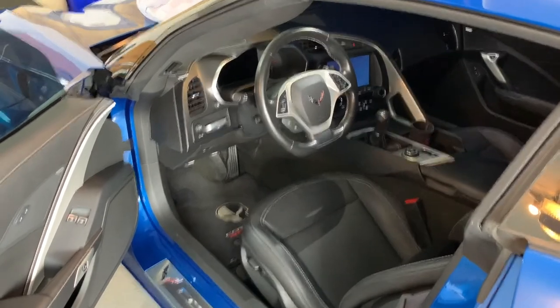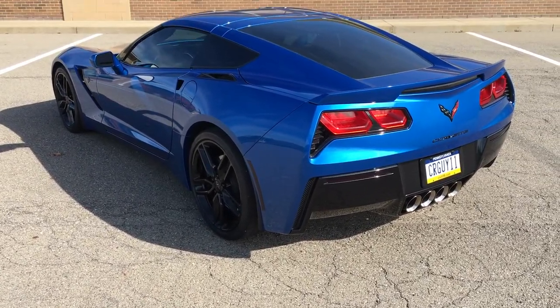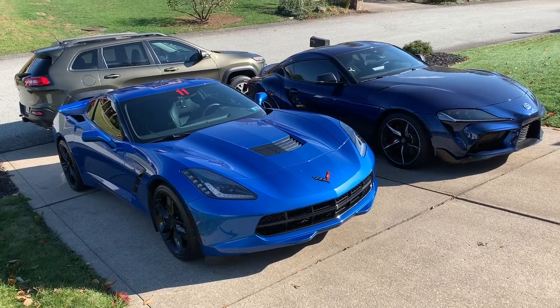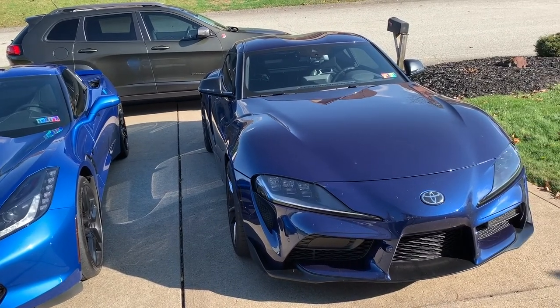Pretty surprising — I should be driving it more. A little bit disappointed. The Supra came at the end of the season, and the whole beginning of the season I didn't put that many miles on him. Tell me how many miles you are putting on your cars. Are you worried about the miles? Do you not drive it on purpose to save miles? Do you take it on trips? I go back and forth on this, but in the end I feel like they're meant to be driven. If you're not driving, you're just saving it for the next guy. The Supra feels more like an everyday car for me — I'll still probably use the Corvette less. But I'm going to drive them as much as I can. I don't drive them in the winter and they're basically put away all winter, but in the nice weather months — spring, summer, fall — I'll be getting them out.